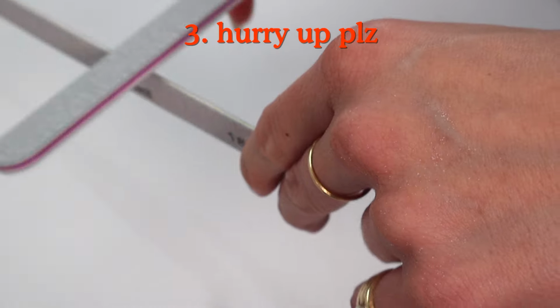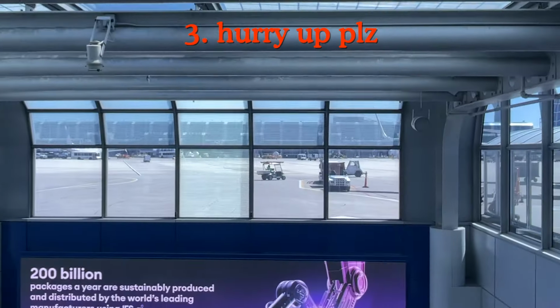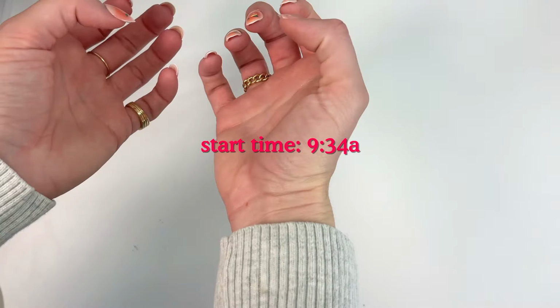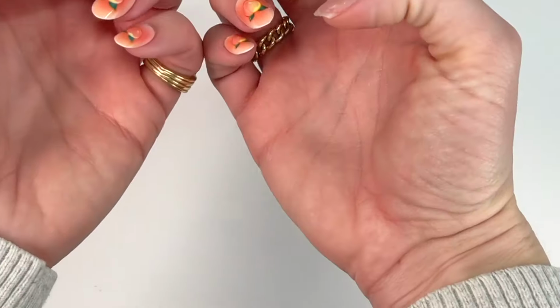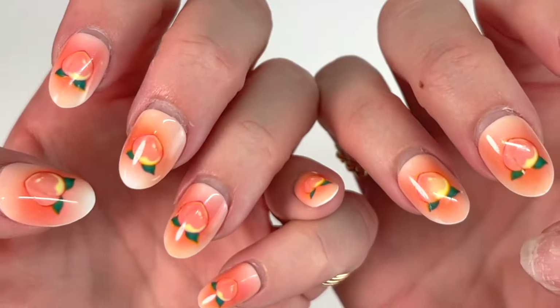And three, I really can't be spending all day doing this manicure because I have to pack for a nail expo that I'm leaving for tomorrow. So we gotta hurry up. The current start time of this manicure process is 9:34 a.m. So let's get started. First, we gotta remove these press-ons that I put on 2 weeks ago.